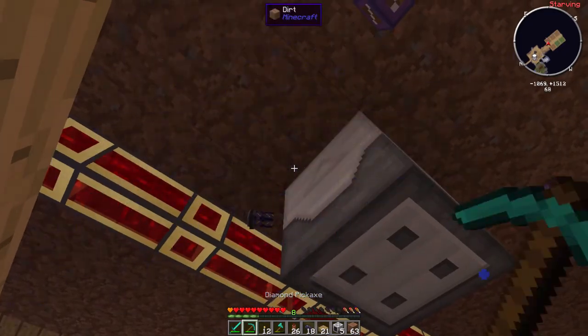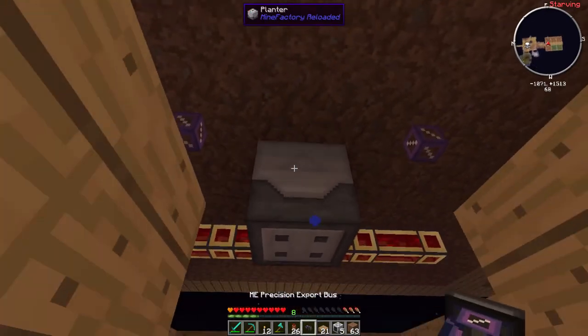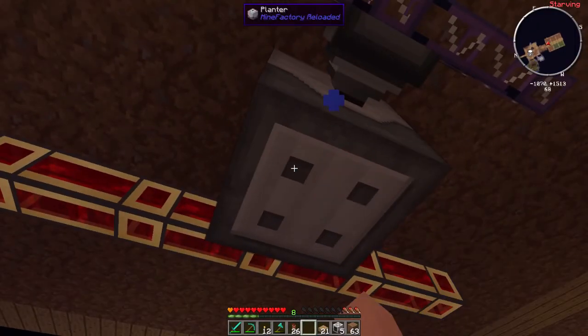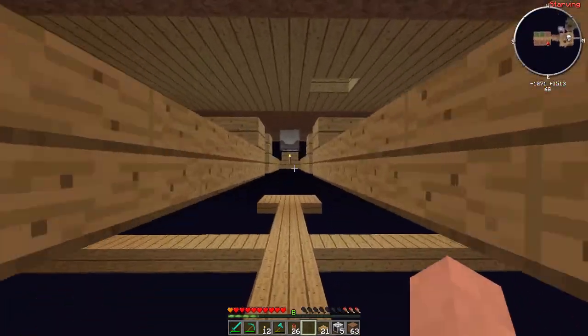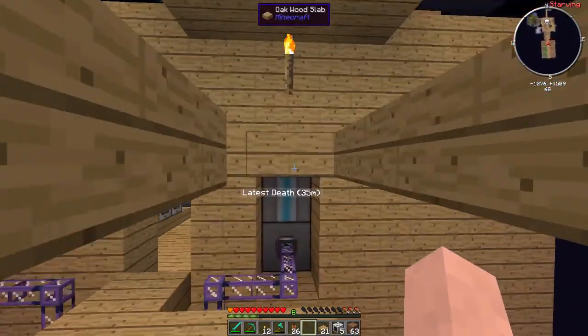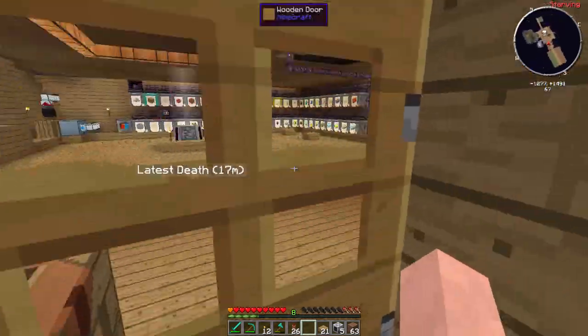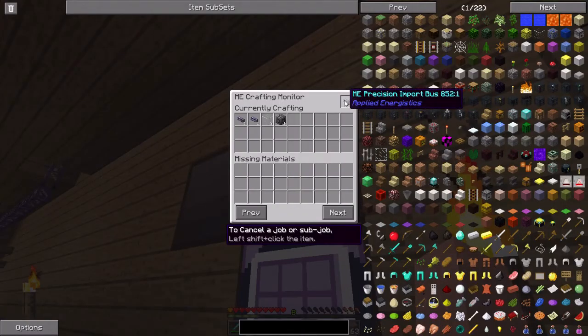And when we grab this, and we chuck the precision export onto there, what we can do is say move stacks of rubber saplings at a time into this machine. Just like that. And let's go see if the precision import bus is done. Hopefully. Precision. No, is it missing something? No, it's just waiting on glass, it seems. I'm going to stop those ME cables.